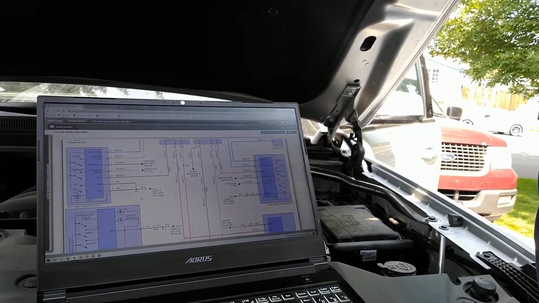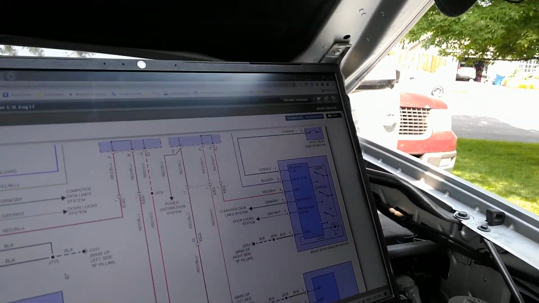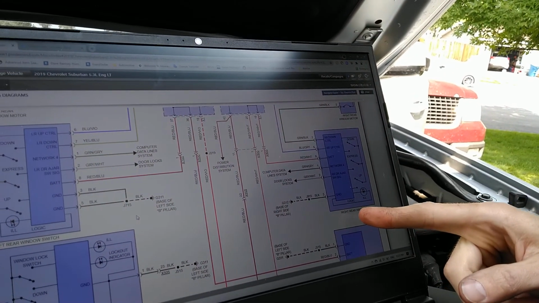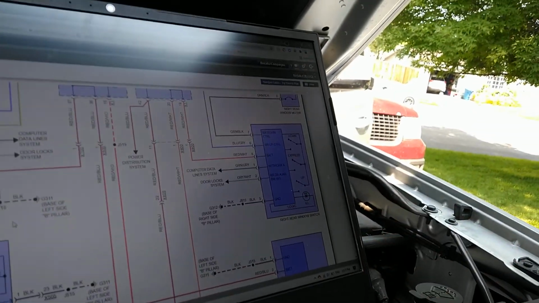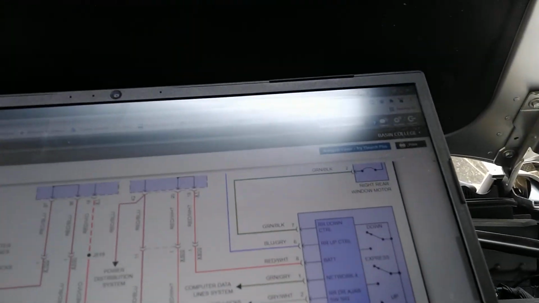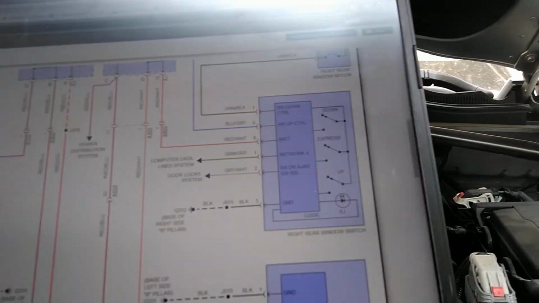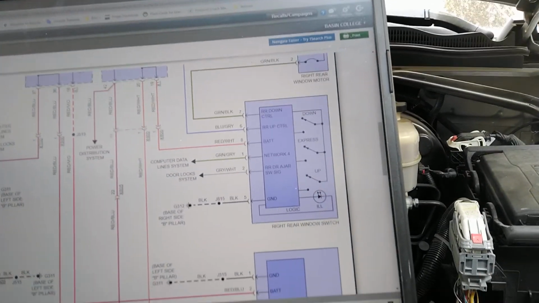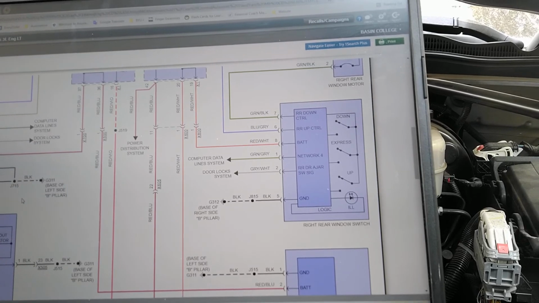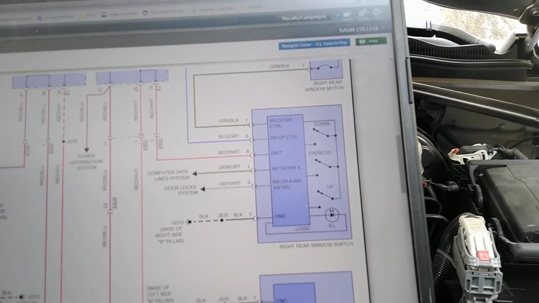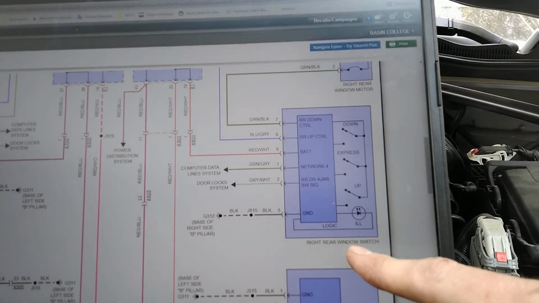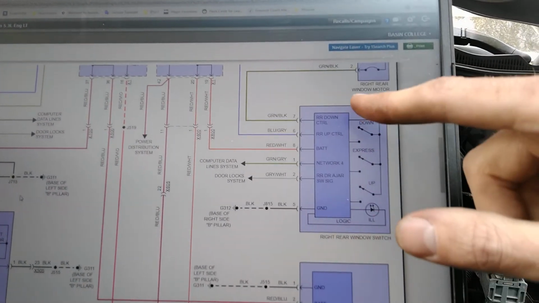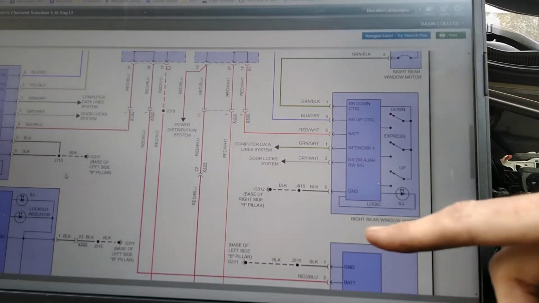So I was going through this wiring diagram, and over here you can see this is a right rear window switch. What's interesting about this switch, there's computers in cars all the time anymore, and this just happens to be a smaller computer. There's a CAN system that goes into it. If you get into the more advanced electrical classes, you'll learn more about those. The door lock system actually goes through the right rear window switch. So all of this is connected in a way, so basically maybe if this switch isn't working, that means that everything else isn't working.